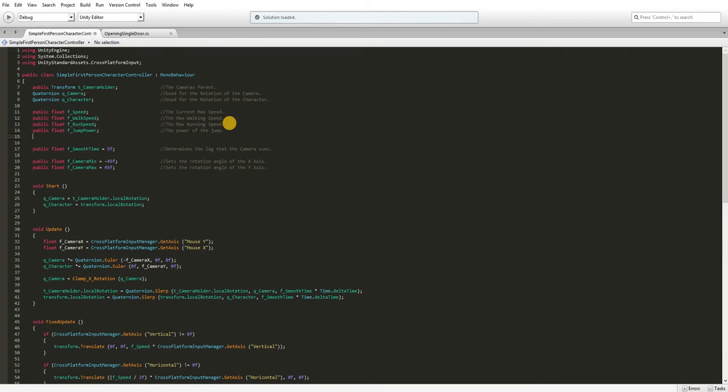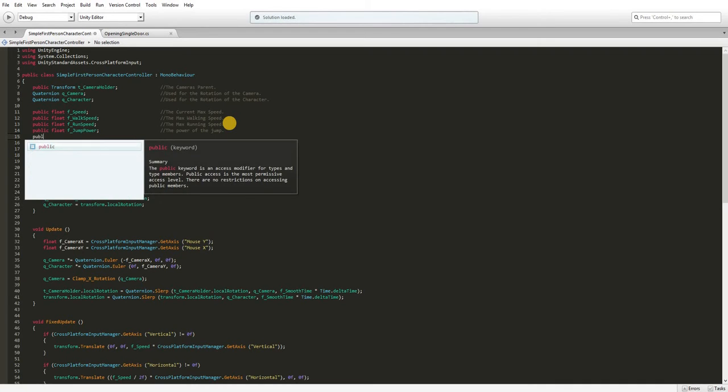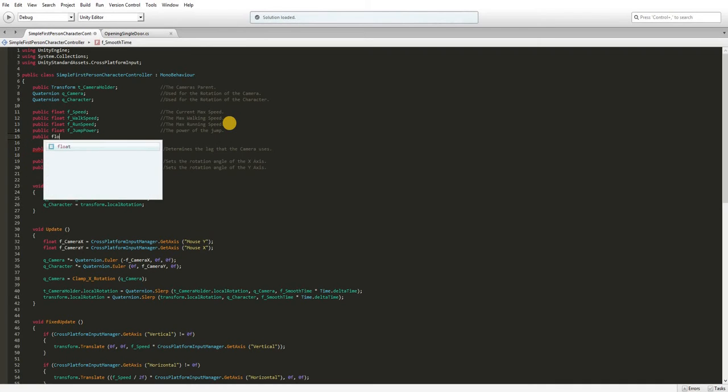And next we want to put in how fast we'll be able to move while we are crouching. So, public float. Again, I'm just leaving these public for the moment, we can change that in a later video. So crouch speed, and that will be the max speed while crouched.